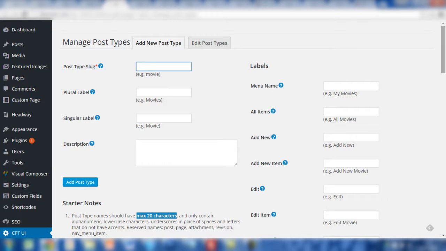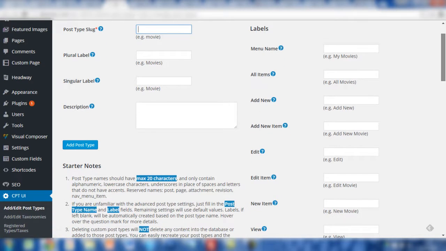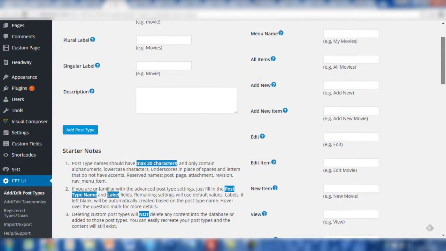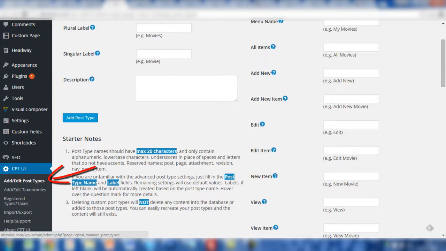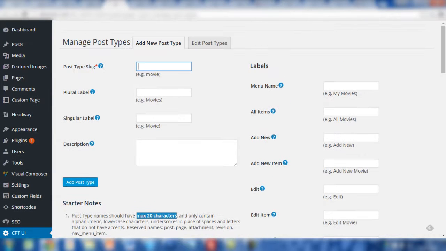To do so, you simply scroll down the left-hand side of the WordPress administration dashboard, hover on CPT UI, and then click on Add or edit post types. And here you need to fill in all the particular fields. And I won't go into depth in exactly how you do that in this video. I'm simply going to focus on the process. And once you've done that, you click on Add Post Type.